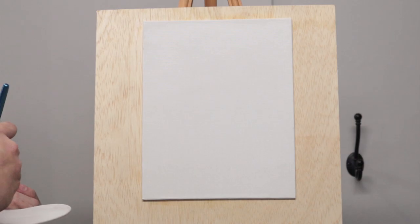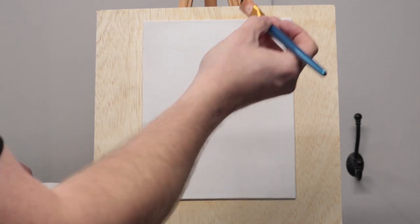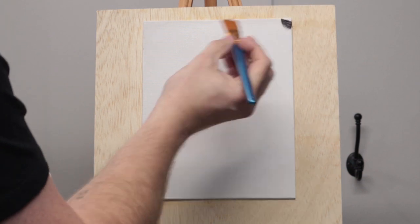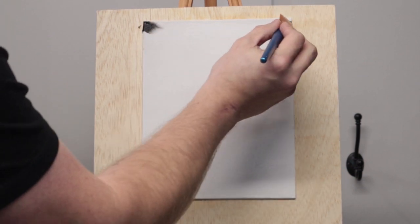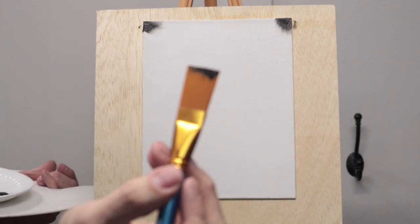We're just going to tap into the black a little bit, just like that. And then we're going to touch in the corners just a little bit, just like that. We're not going to do a whole lot. That's it. Don't clean your brush.